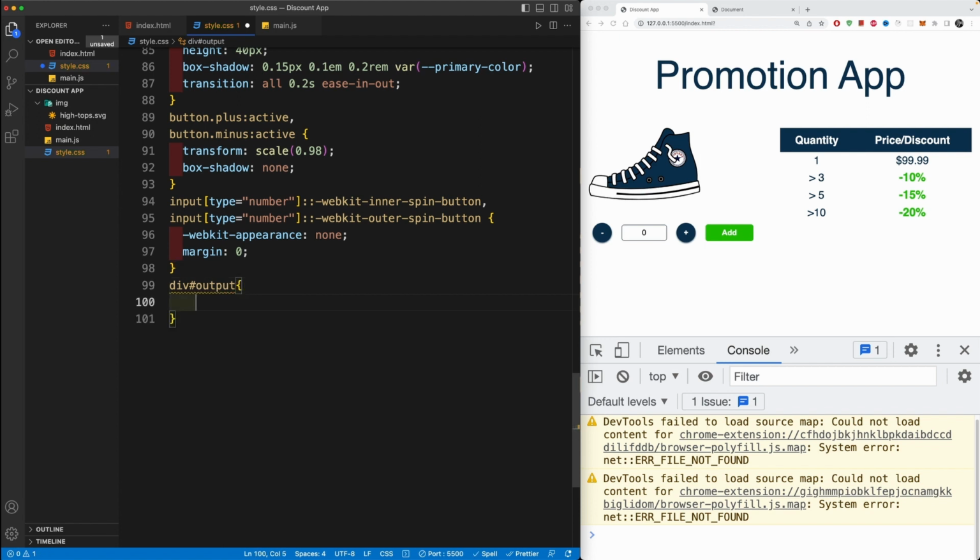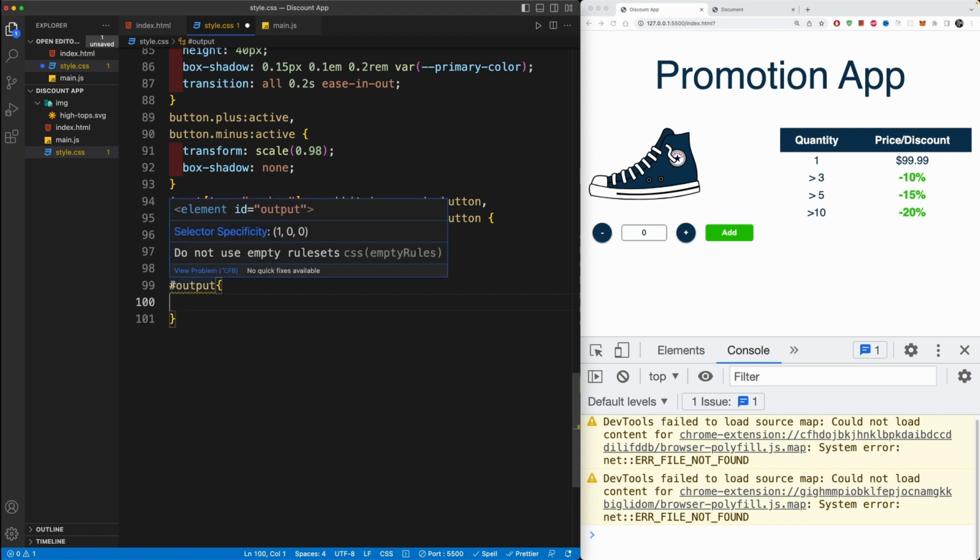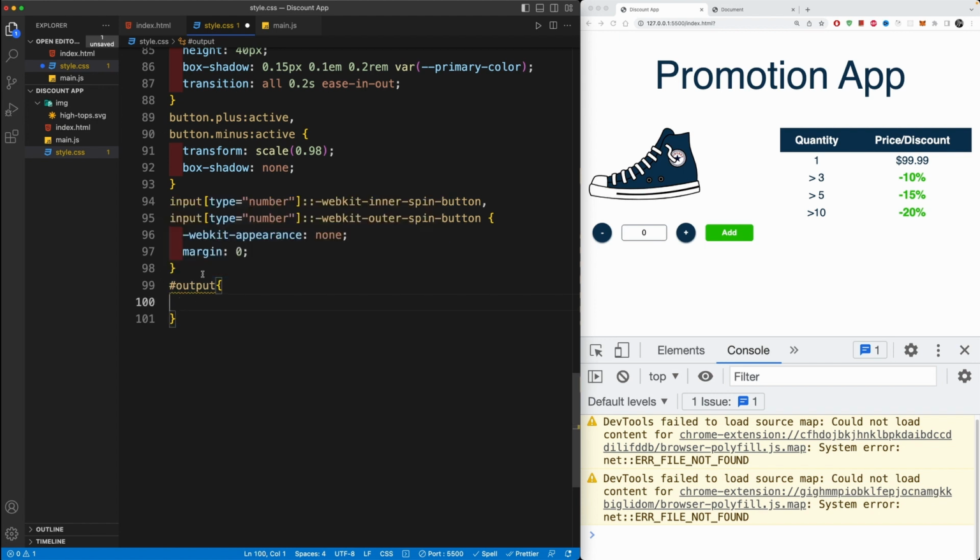So hash, exactly as I told you. You can also select the ID of output without the div. I just wanted to show you that if you want to select a specific div with a specific ID, this is the way you do it. But one important thing that I didn't mention: when you're adding IDs, please don't use them as classes. You should add one ID, so one naming convention that is unique to the code.